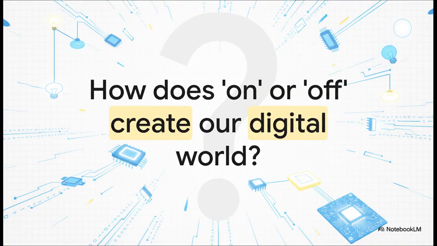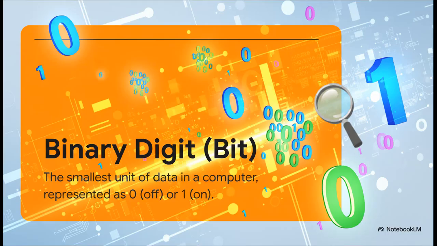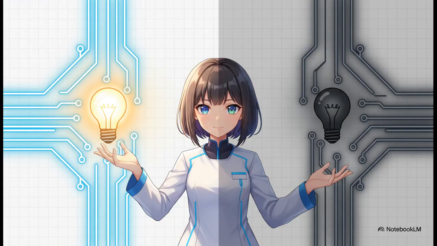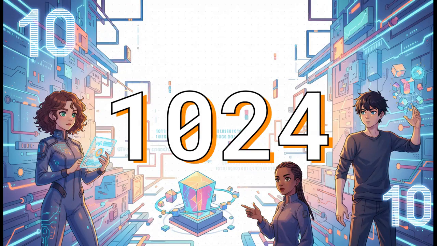It all starts with one tiny thing. Meet the bit. It's like the atom of the digital universe, the only language your computer actually speaks. Computers use binary because their circuits only have two states. It's simple, it's fast, and it's reliable. And get this, with just 10 bits, you can represent 1,024 different values. It scales up incredibly fast.